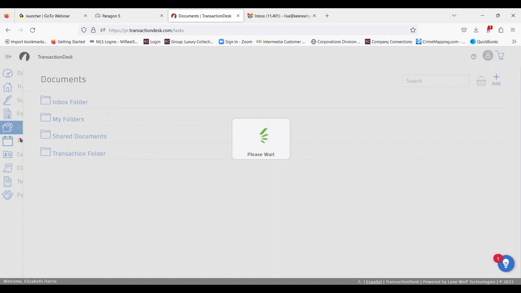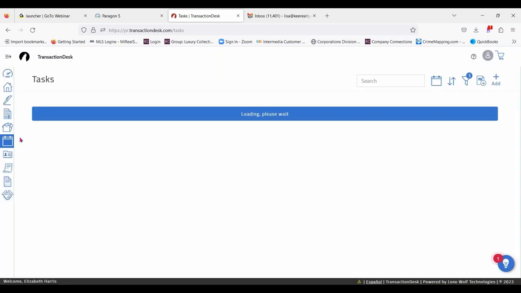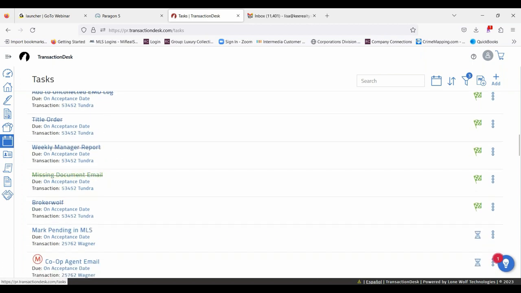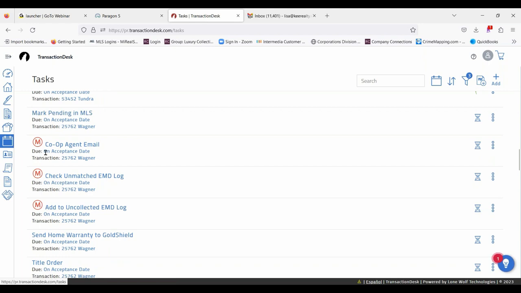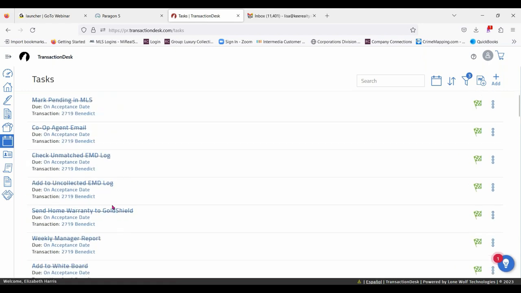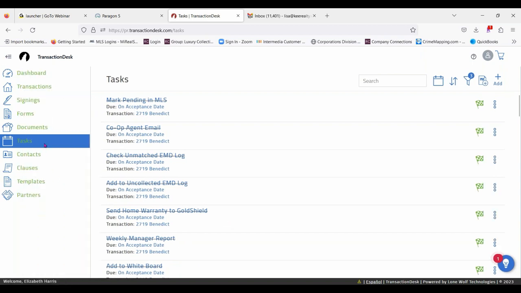Under documents, you have tasks. If you want to create a task, you can, which I've created some, and you can do those directly in the transaction. But what the tasks are are reminders for yourself. Here for us, since my office has been using this system, you can see that they actually have it marked off what has been done to it, when things have been done, and so forth. And you can see if something's missing as well. So this is, like I said, again, there's a lot that can be done here for your office staff as well. So I'm going to go to the left again.